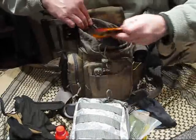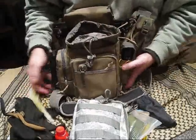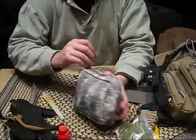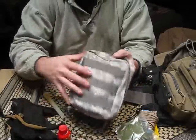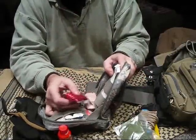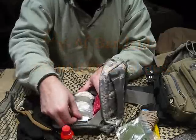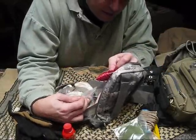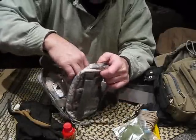Another glow stick, hand warmers, some more emergency stuff. The real problem I'm having is my medical kit is too big. This is a Voodoo Tactical MOLLE pouch right there. I can do away with some stuff — I've got decent stuff in here: twine, ace bandage, gloves, nail clippers, plastic tweezers, a fishing kit, band-aids, big gauze, emergency blanket, more hand warmers.